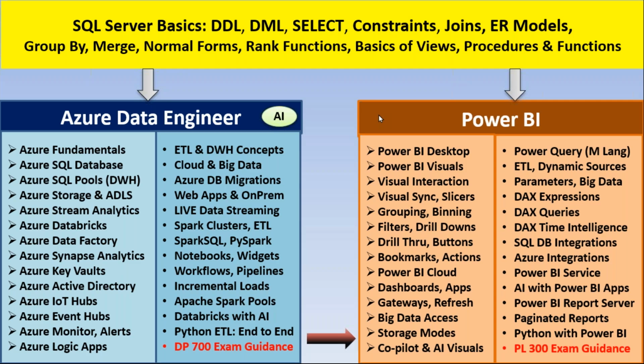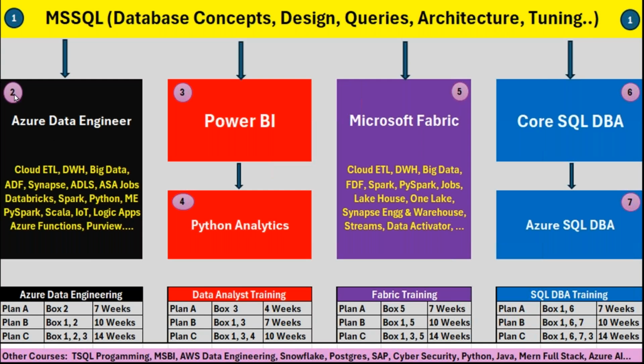For course enrollments, plan A, only data engineer you can enroll. For plan B, 1, 2, box 1 MS SQL, 2 Azure engineering. Either you go for 1 and 2 in parallel based on your comfort of the SQL classes, SQL concepts. One separate schedule. 2, this particular schedule we're working on right now, 7 a.m. to 8 a.m. India time. And we have another schedule, 9 p.m. to 10 p.m. evening India time for number 2. Number 1, almost every week we'll be having a new batch, different timings. So this week we have morning, next week we'll be having evening. It continues.